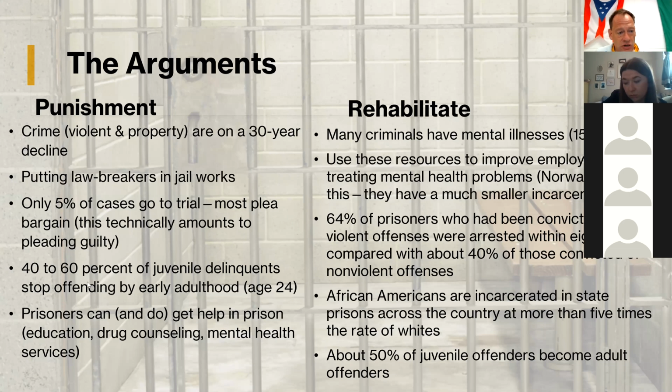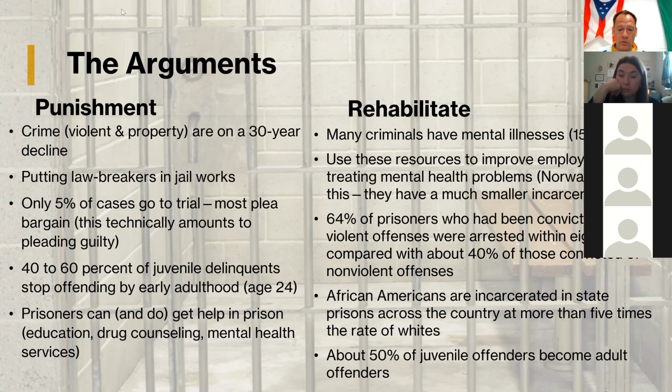And as far as rehabilitation goes, people that advocate punishment say prisoners can and do get help in prison. They can get a GED. They can take college classes sometimes in prison. They get drug counseling. They get mental health services and so forth. So perhaps, in air quotes, jail is better than maybe their life was on the outside because they're getting the help that they need.